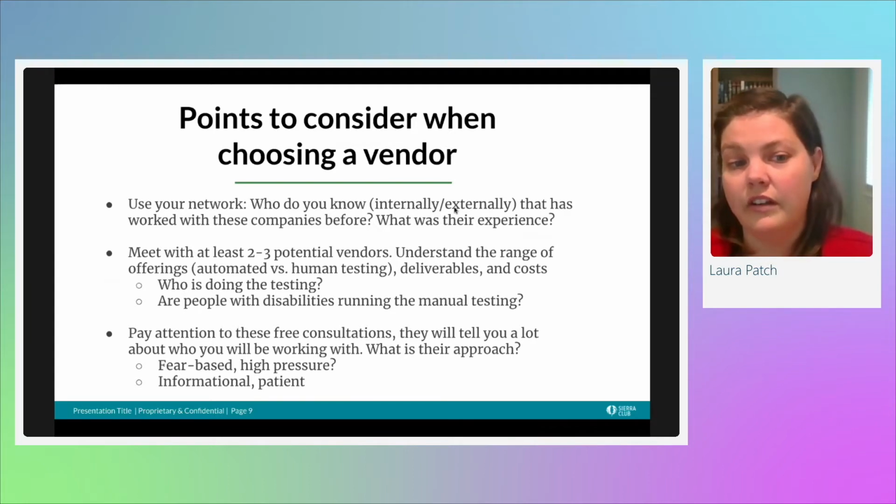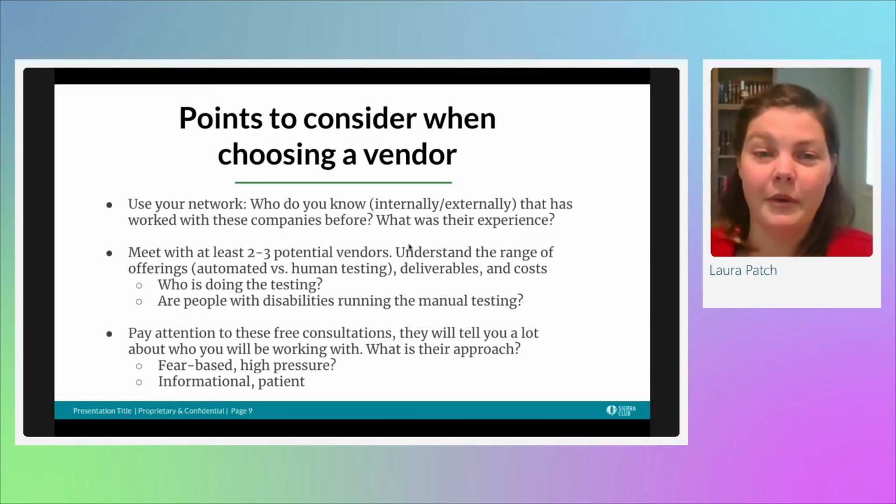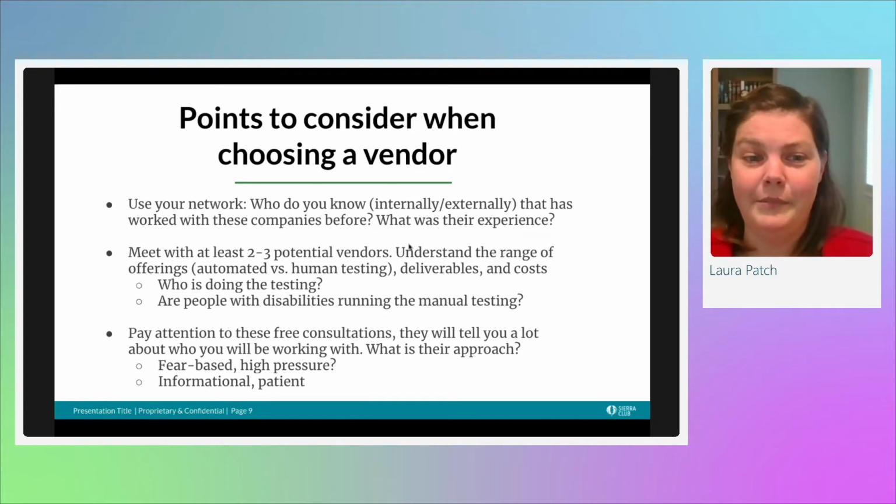During the consultations, we noticed that a fair amount of vendors were also using that Domino's case as a fear-based reason to do an accessibility audit. They kept talking about how we were open to being sued, and that felt like it was coming from a wrong place instead of aligning with our values of we want it to be accessible so that everybody could use our website. So that was an important conversation during those vendor meetings.